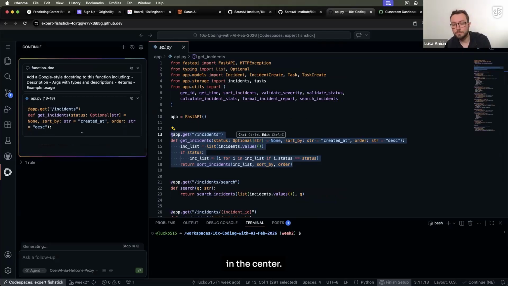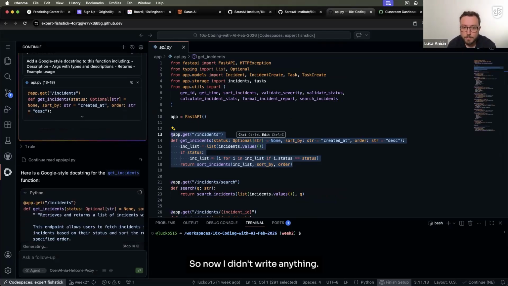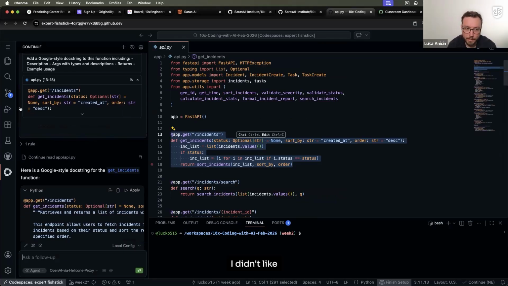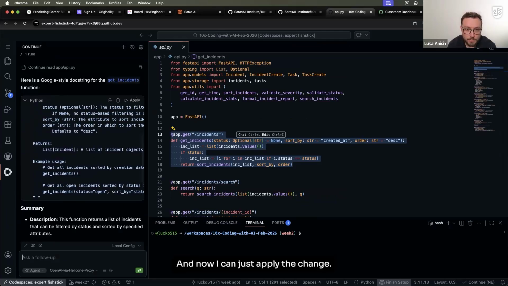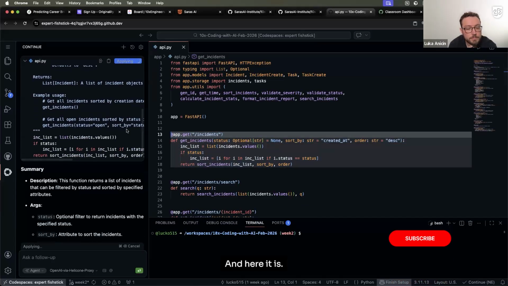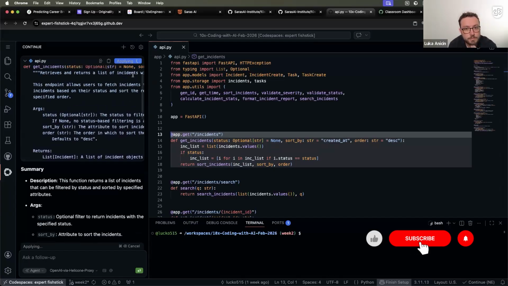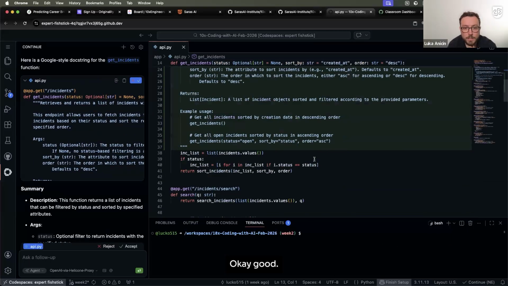And just enter. So now I didn't write anything. I didn't write a single thing except select that. And now I can just apply the change, and here it is. Okay. Good.